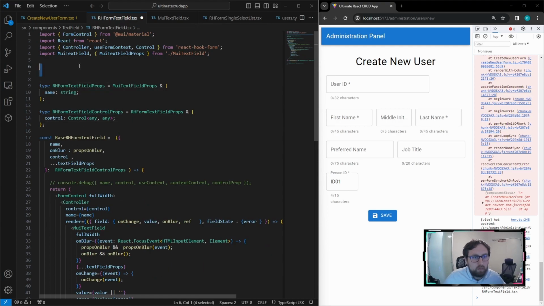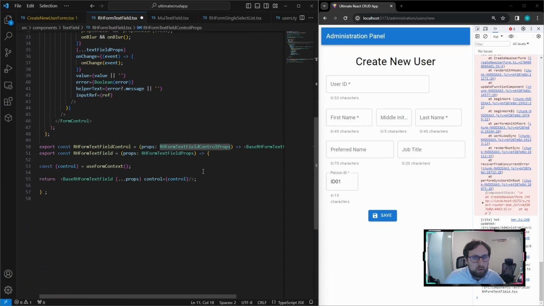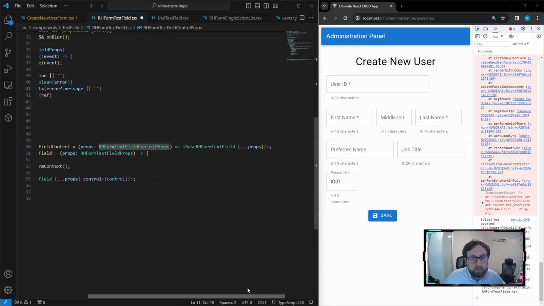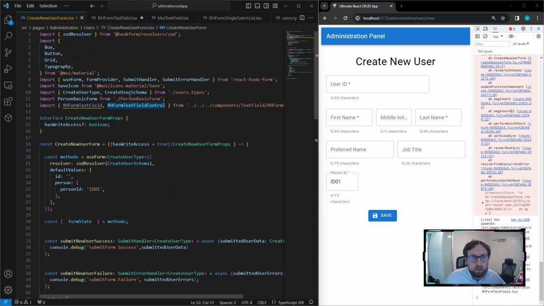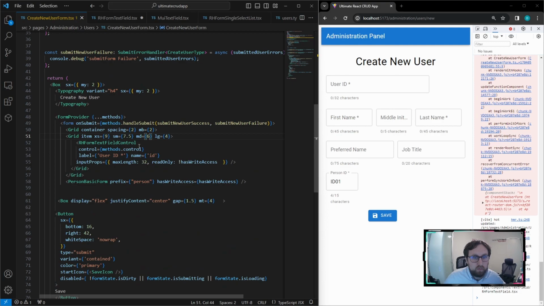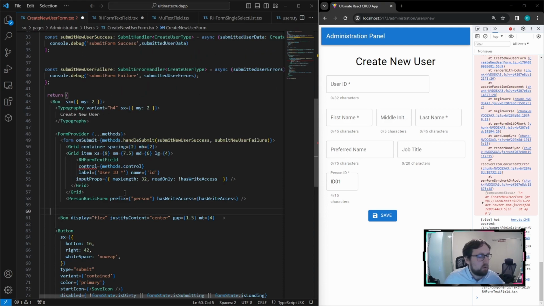Yeah, so this last look here is we'll have the text field props, which doesn't include control, and the control. And down below with the two separate functions, we'll spread out the control props as needed. And for the text field itself, we just need to grab the control from context before we're calling in the base text field. And then on this side now, if we come in and change this to text field, we'll see that the control isn't part of it. So this will just help you a little more on the development side of things.